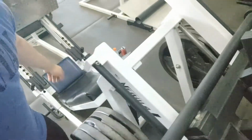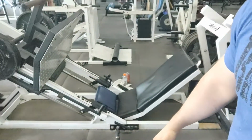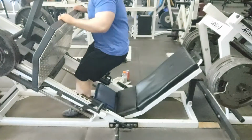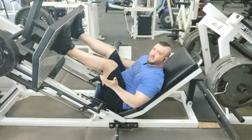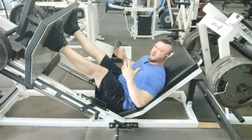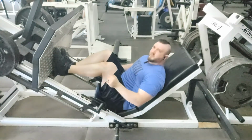Okay. So what this does is it gives me a mixture. I have a mix of range of motion and a mix of feeling supported, where I won't scoot off the backrest. So I can still get my feet up here pretty easily. I can still have a pretty big range of motion. But now that the backrest is a little bit higher, I feel much more secure. So those are kind of the options we have.